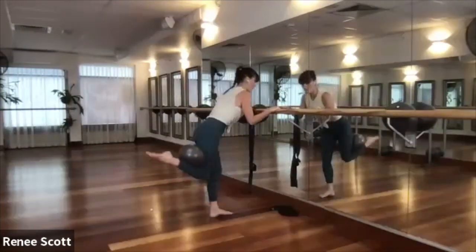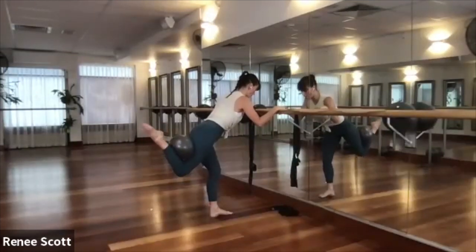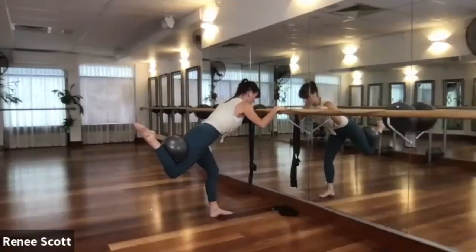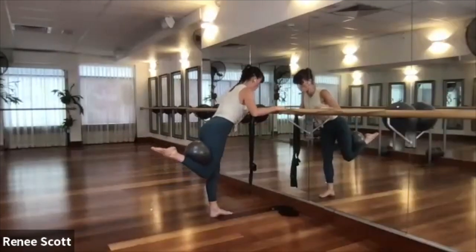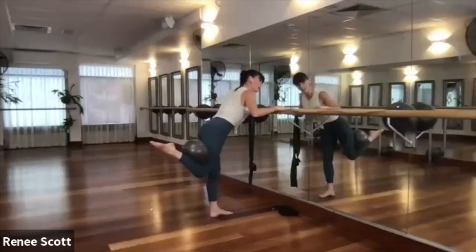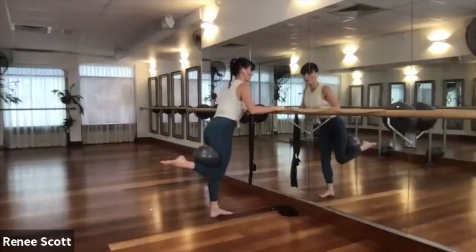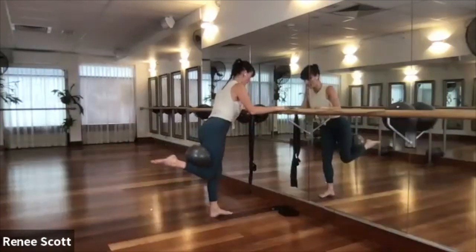And press all the way back, little pulses up, up, up, up, up, up. Keep the back leg lifted, we bend the supporting leg. So try and feel that there's something behind you, like a wall or a chair. You're trying to tap your tailbone back towards it. So we've got this elongation through the torso, through the spine, as we're sitting back and up, and sitting back and up, and then sitting back and up.